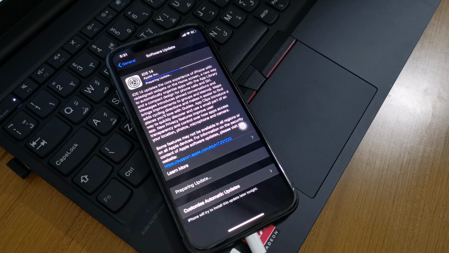Also, you'll notice the big change are these pinned conversations. So I have these big letters up top, and that's because you can now pin conversations in messages in iOS 14. So if you wanted to pin a contact to the top of your messages right here, if it's somebody you talk to a lot, you can simply swipe to the right and you will see a little pin icon right there. Tap on that and they will be pinned to the top of your messages application. And if you wanted a quicker gesture-based method to adding a contact to the pinned messages right here, you can just simply tap and drag the conversation like so up top and it will pin that conversation.